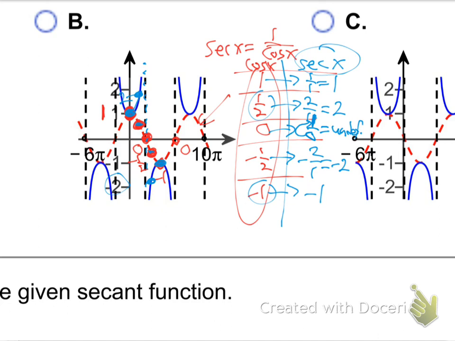If you take those cosine values, because if you flip fractions, they become bigger than 1, don't they? You flip a half, it's 2. You flip -1/2, it's -2. So in other words, the lowest value is going to be 1. You flip 1, it's just 1. That's why they touch at 1 and -1, don't they? Because the flip of 1 and -1 is still just 1 and -1. But at all the places where cosine is smaller, like a fraction, secant becomes bigger because you're flipping a fraction. And everywhere where cosine is 0, we have a vertical asymptote line for secant because you can't divide by 0.